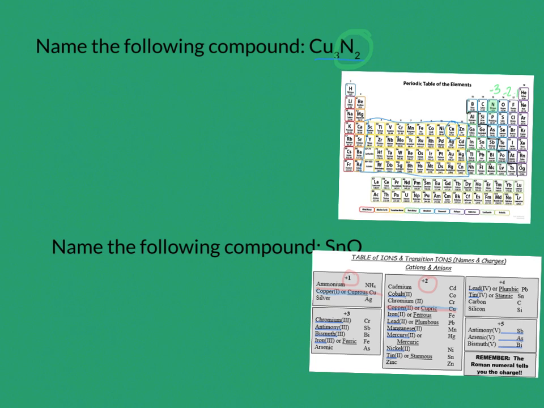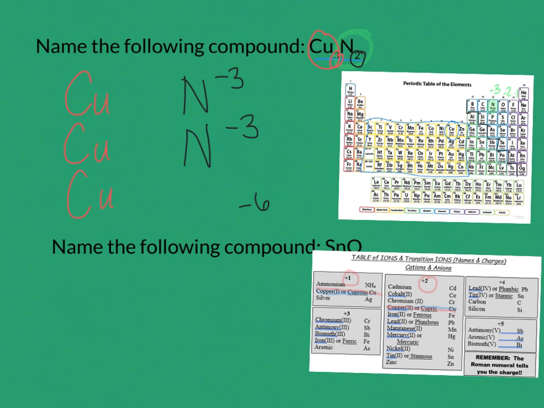Now that we know that nitrogen has a -3 charge, I'm just going to write that, and we know that it has 2 nitrogens, so we can look at the total charge for the nitrogens. What's the total negative charge? If you said -6, you're correct. -3 and -3 is going to give us -6. The second part of the puzzle, because basically that's what this is, is that we're trying to figure something out. We have 3 coppers, so that means I have Cu 3 times.